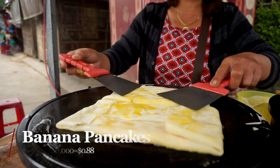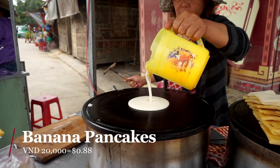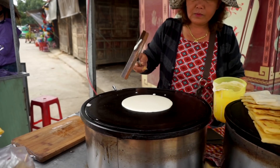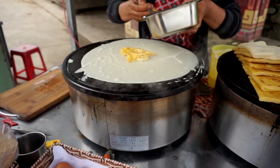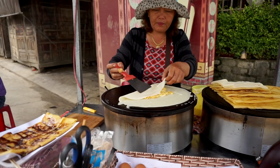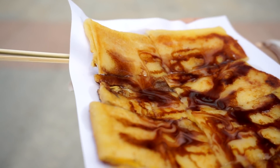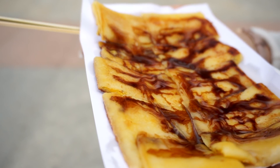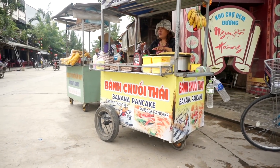So this is banana pancake street food in Hoi An. How she makes this is pretty simple. She puts a little water, a little sugar, a little salt in a bowl with a really, really thin slice of banana. Mix everything up, put a little oil on the pan, then cover with pancake — that's how it's made. She puts a little syrup on top to make it look all nice and a little fancy on the street. We're going to grab some of these, head over there, and eat it and give you guys a review.